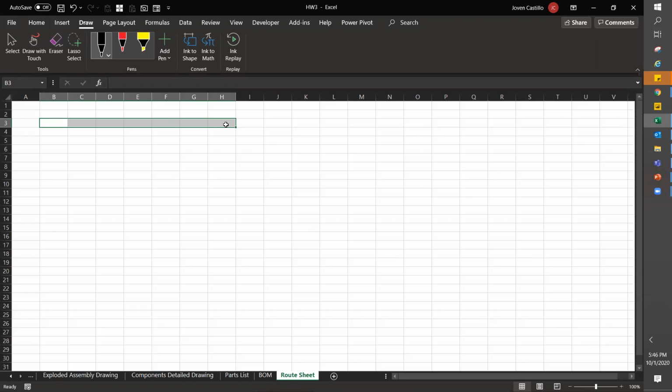Halimbawa po may tatlong kang components, then tatlong route sheet yung kailangan mong gawin. Or sabihin natin 10 make components, that should be equal to 10 route sheet. Okay?